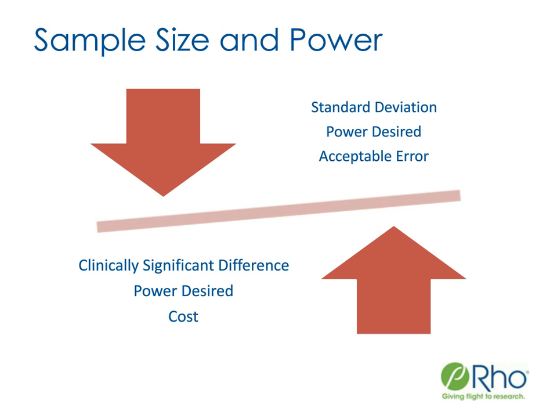In power calculations, you will specify the desired power and acceptable error. And for phase 3 trials, it is common to estimate sample size using a power of 80 to 90% and a type 1 error rate of 5%. The clinically significant difference in standard deviation will be dependent on your indication and the endpoint you are using to measure response. And also, of course, cost will increase as the sample size increases, so you need to keep that in mind as you make estimates for your sample size calculation.